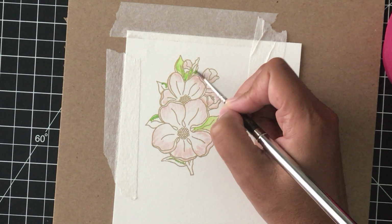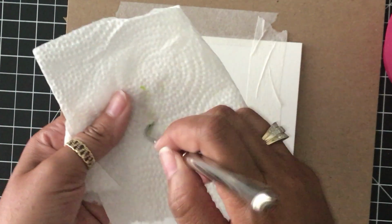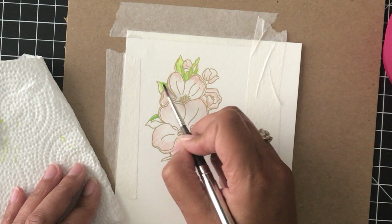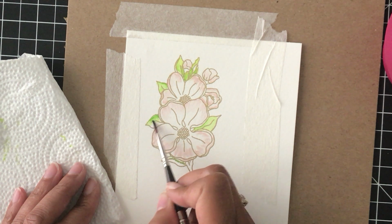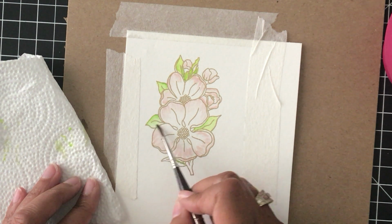So I'm going to use that in, just like I said, a tad bit of water. I don't want to use too much water. You can see I'm cleaning off my brush of any excess water, and then I can come back in and smooth out that green. Now that green is a lot softer and it doesn't seem to overpower my soft petals.